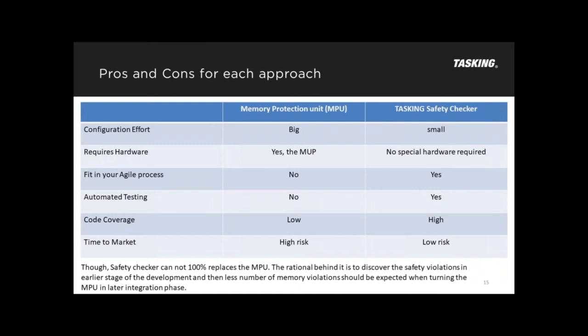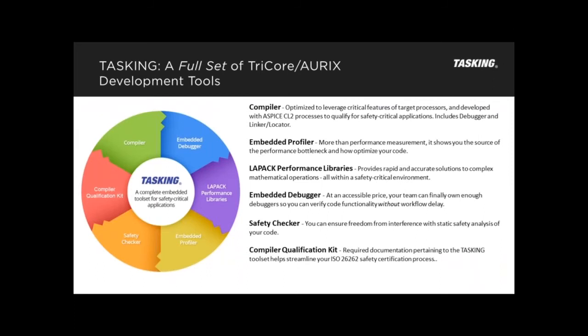What I don't want to say here is that the safety checker is not a total substitution for the MPU. The idea with the safety checker is to minimize the number of violations that you will get after you deploy your software and turn the MPU on. So this is the idea behind the safety checker. It really minimizes the number of violations after the integration of your software and turning the MPU on. So this is basically the safety checker.